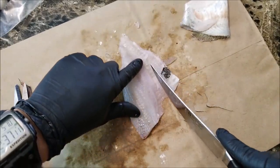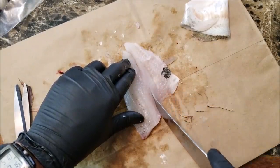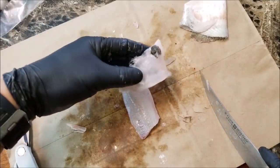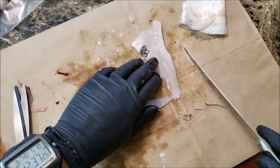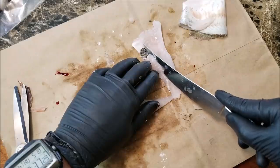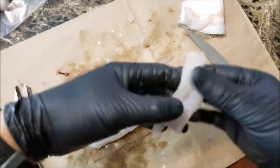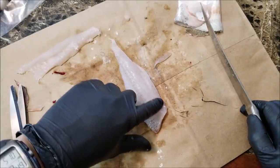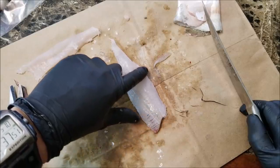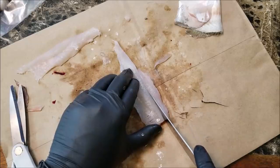Now just feel for the pin bones, which run right above the belly cavity, and just cut to one side of it. And now you have the bottom fillet. Now just clean up any excess bone that you don't want from the bottom fillet. Now for the back fillet, just feel for the pin bone again, and then just cut right behind it, and that's it, you're done.